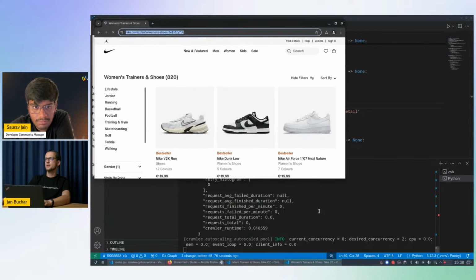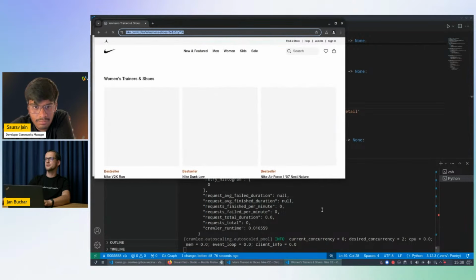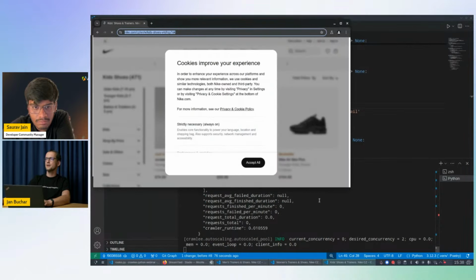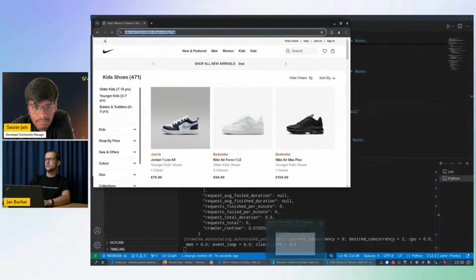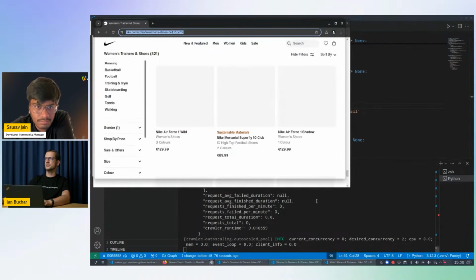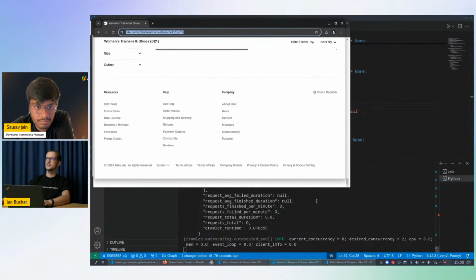So this is the front page, and yes, this is the cookie consent that gives us a reload for some reason. So I will switch to here. Yeah, and you can see that Crawlee is scrolling and scrolling. And usually you can't even see the sneakers flashing because of how quick this all is. And after it's done, it will start scraping the detail pages. We can wait for that to start happening.